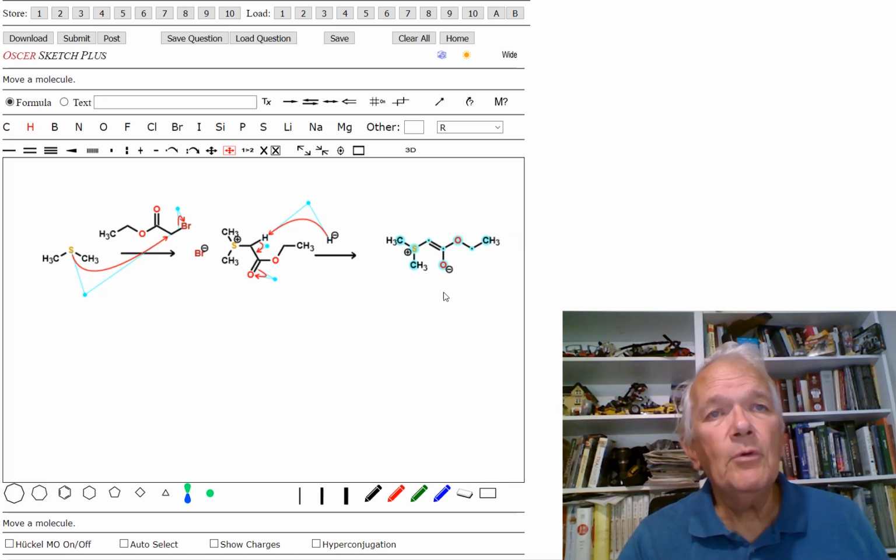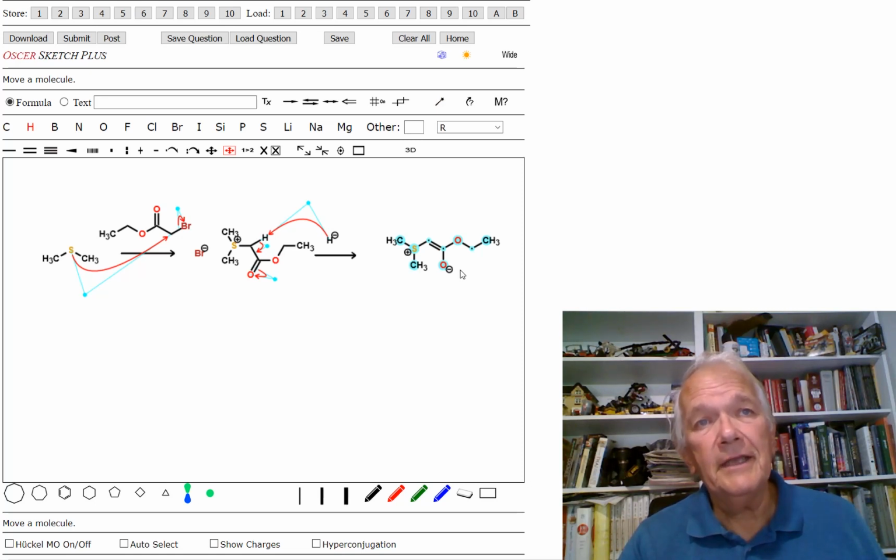We get what's called a stabilized ylide. It's stabilized because it's zwitterionic. So we don't have a sulfur carbon double bond, or at least we're not drawing that resonance form. We're drawing instead this resonance form, which puts a negative charge out onto the oxygen. This is still basically an enolate, but this enolate is actually less reactive than some, and this lack of reactivity is somewhat important. So let's see how this works.